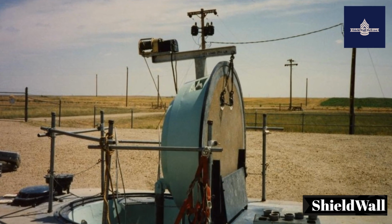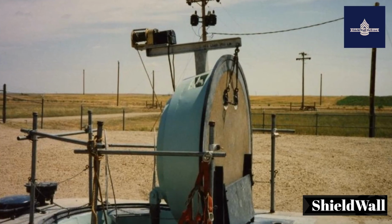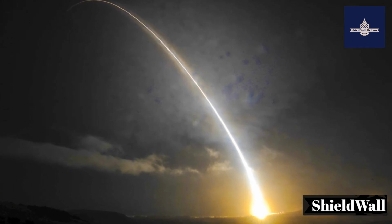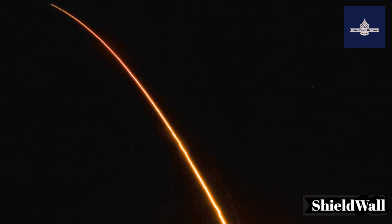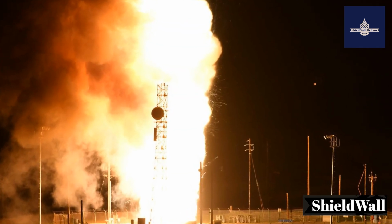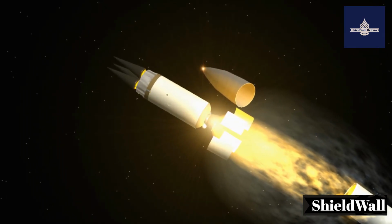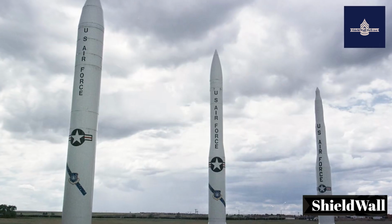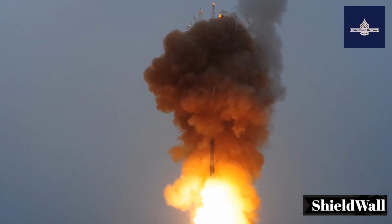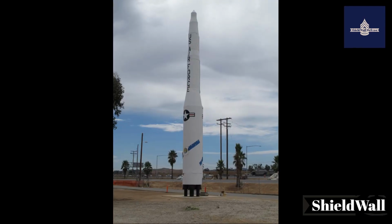The existing Minuteman III missiles have been further improved over the decades in service, with more than $7 billion spent in the 2010s to upgrade the 450 missiles. The Minuteman III has a length of 59.9 feet, 18.3 meters, weighs 79,432 pounds, 36,030 kilograms, an operational range of 14,000 kilometers, 8,700 miles, and an accuracy of about 800 feet, 240 meters.